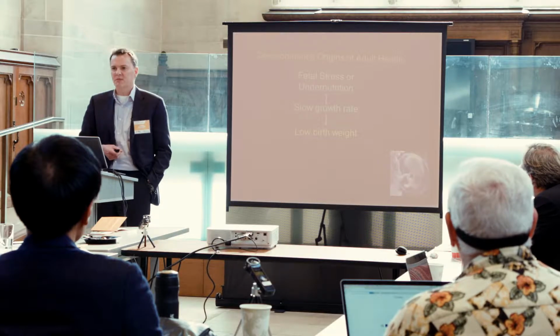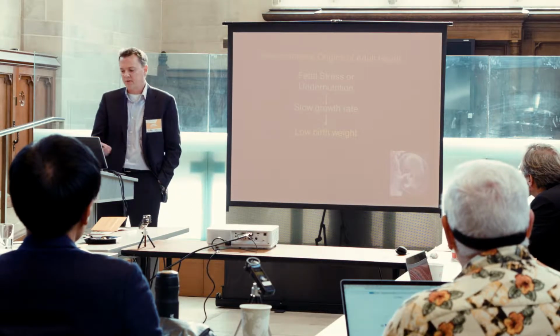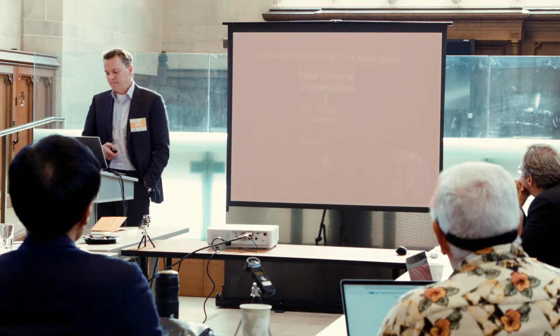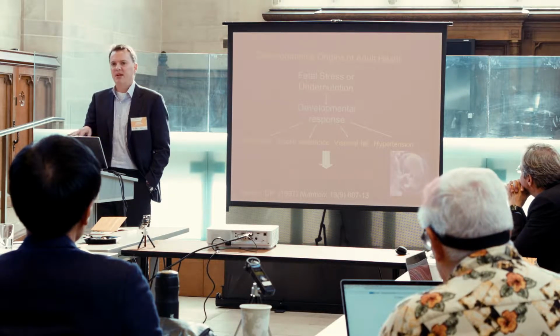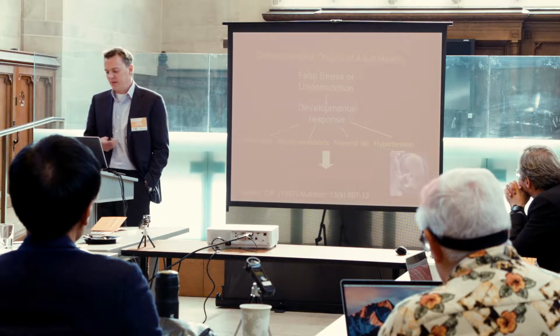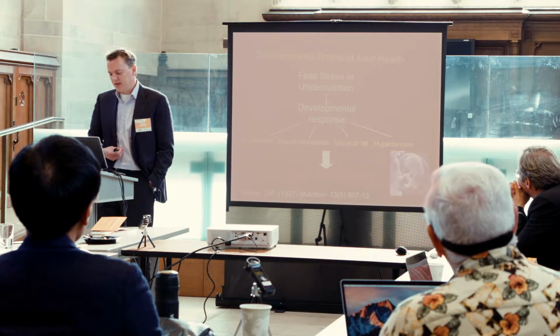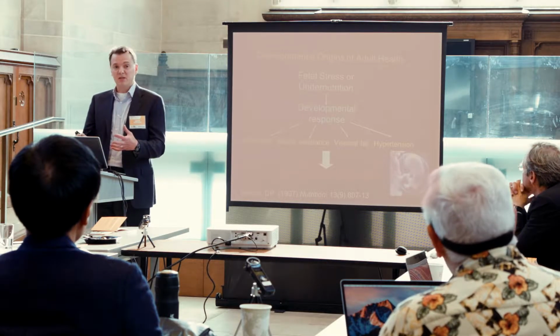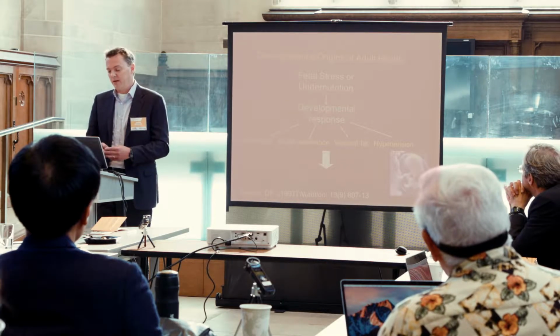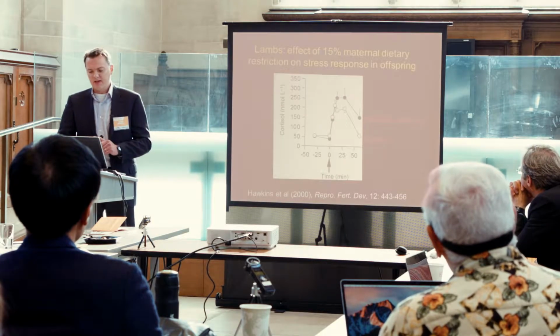And so he proposed this model in which, of course, a fetus that's undernourished is going to slow its growth rate as a way to conserve resources. But he proposed that many other things are also changing, right? So lipid metabolism, glucose metabolism, and so on, and that these then persist into later life to influence disease. Now, this model has basically been vindicated at this point, and there are good animal models. I'll just give you a couple quick examples in case you're not familiar with it.